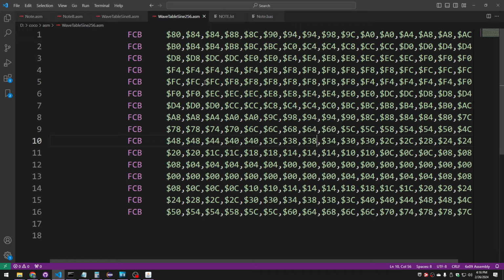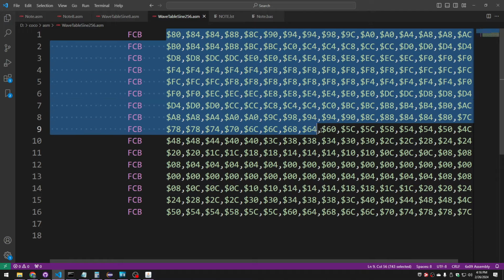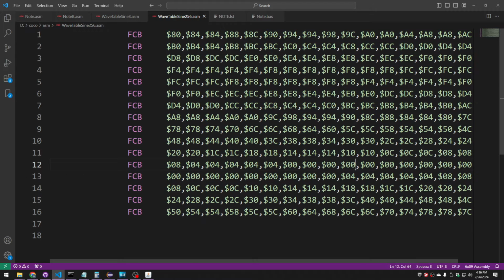Now you can see we still have this effect where we have the same byte for a while. This is just round off error. These bytes are actually repeated in the waveform because we're rounding the double value of the sine function into integer values for the wave. But taken as a whole, this looks a lot smoother, and this should sound a lot better. In order for the code to work properly with a 256 byte long waveform though, we need to make some adjustments.